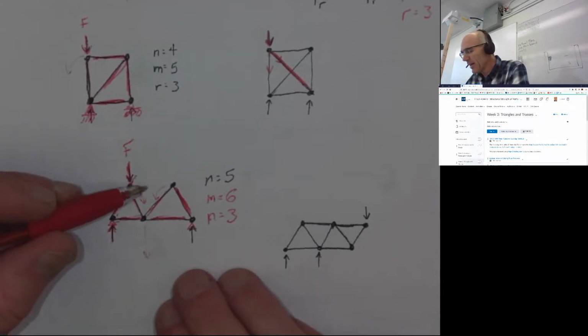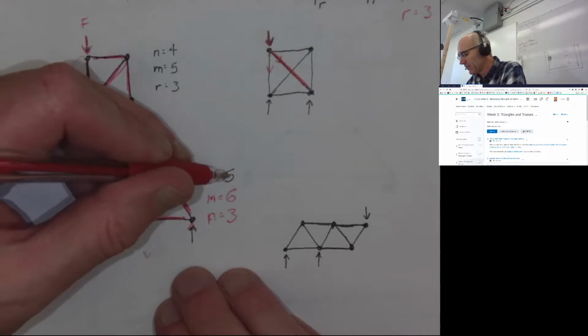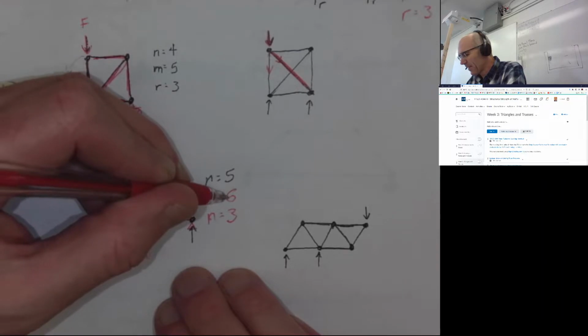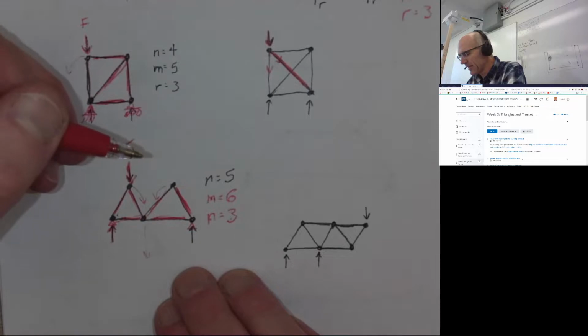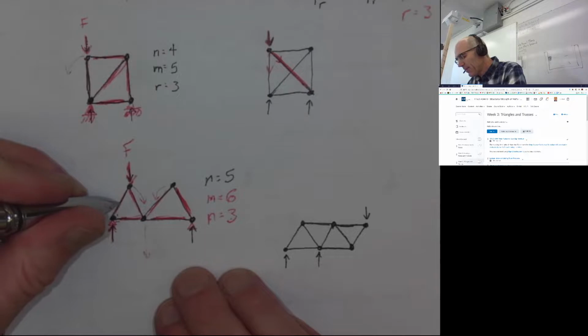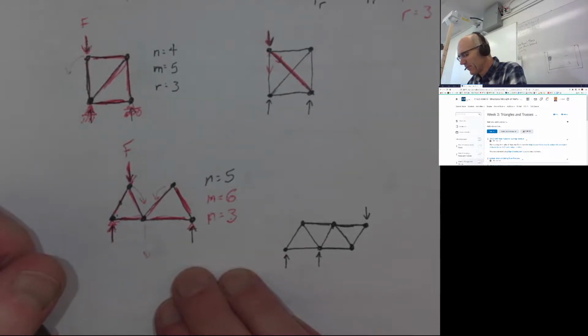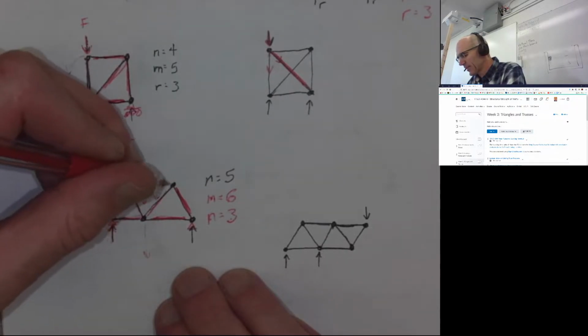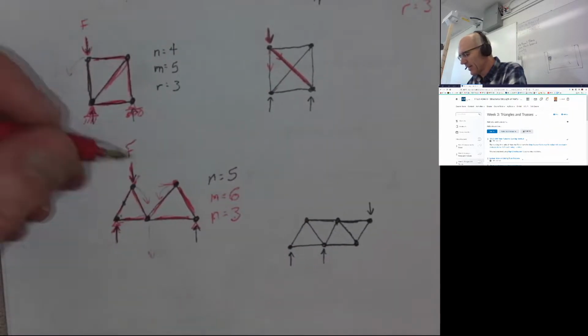Okay, so anyway, obviously to fix this, because you need to make your equation be true, 2 times n equals members plus reactions. So we need to get these two numbers to add up to 10. Now, you could say, oh, well, we'll just pop another node in there. But if I pop another node in right there, well, now the number of members is increased as well. And we've got a problem again. Or sorry, we could put another reaction force in. You could put a reaction force in right here, and you could lock this node in place. Well, now that can't rotate, and you're good.